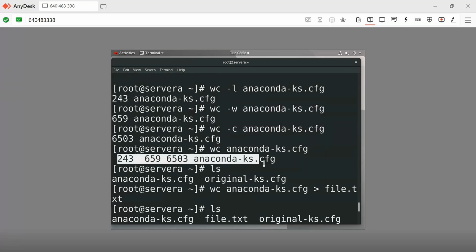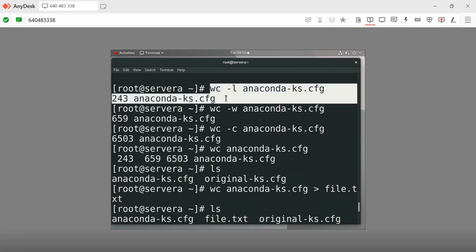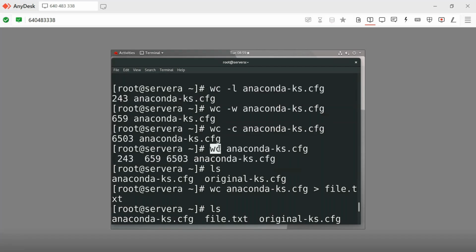Then how can we read this? So the very first one is the number of lines which you have inside this file. And the second one is the number of words which you have inside that file. And the third one is the number of characters. Okay. First one is number of lines, the second one is number of words, and the third one is number of characters. So that is the reason we use this wc -l, w and c. Directly if you hit the wc, even we cannot understand what this output is.